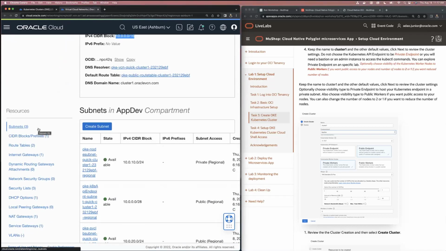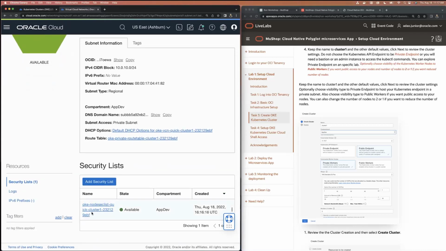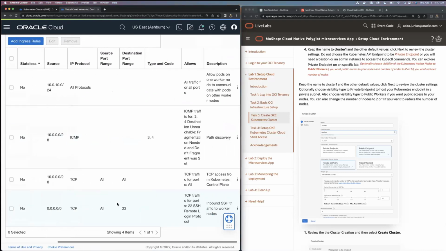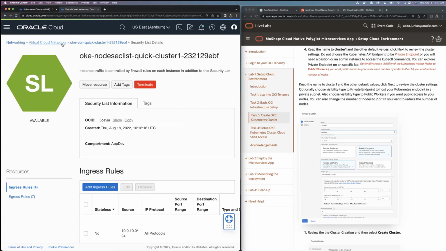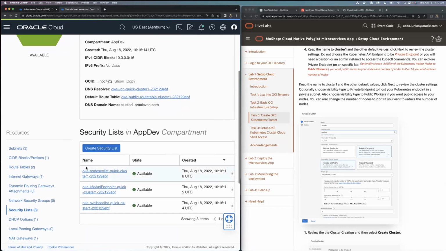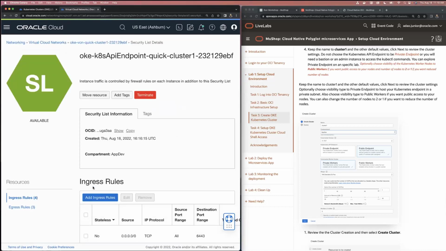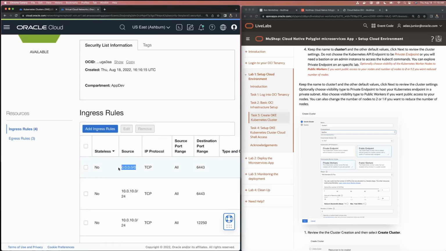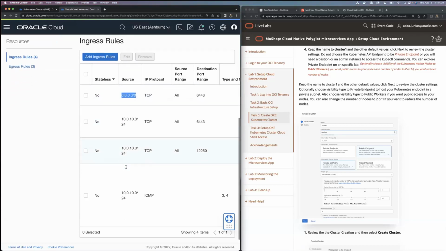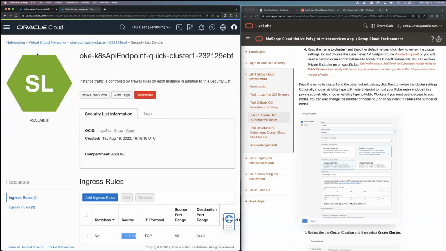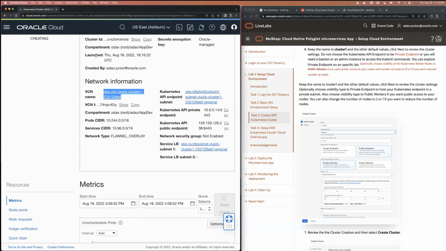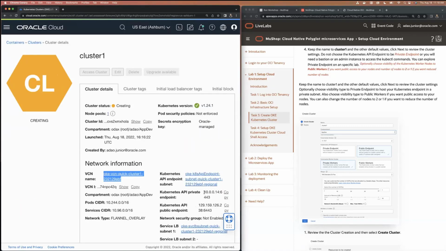So yeah, in your console, you'll be able to navigate and see how that is being configured, like the security lists, what they have access to. If you want to change something, you can do that as well. For example, if you created a public endpoint for Kubernetes, you're not going to want it to be available to everybody. So you can come here and change your IP address, the one that we're using. That's just one example. Just don't make any change right now, because depending on your change, if you block your access, you won't be able to do all the labs. Okay. Oh yeah, if you see here, the cluster will have the private and public endpoints.